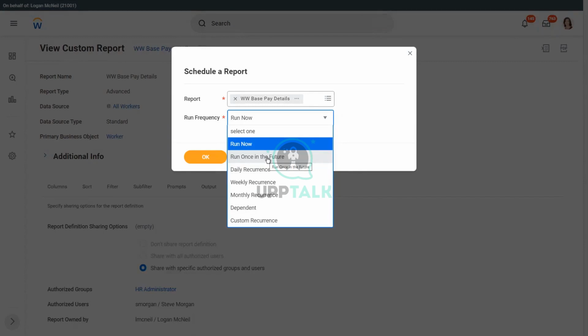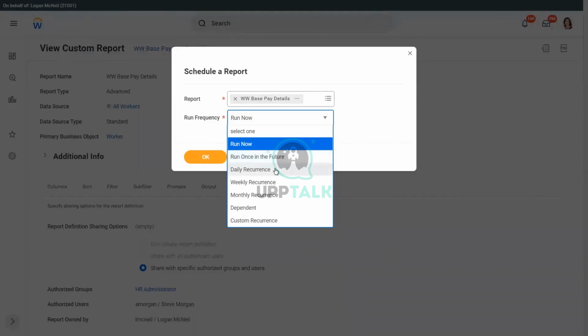We just want it to run once. Maybe at the end of the financial year you want to run it once. That's all. You have tested the report, you have created it, and now you want to schedule it. Just run it once. If that is the case, you select this option and you specify the date and time that the report is going to run.